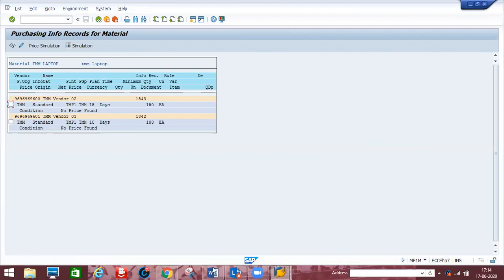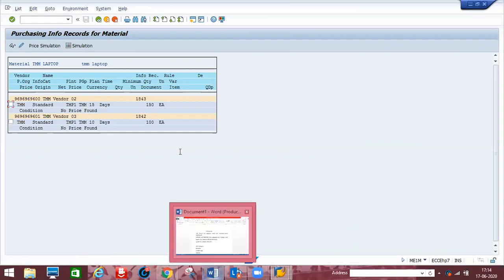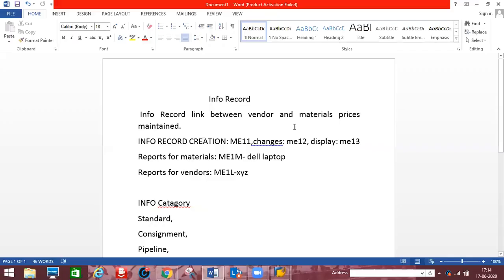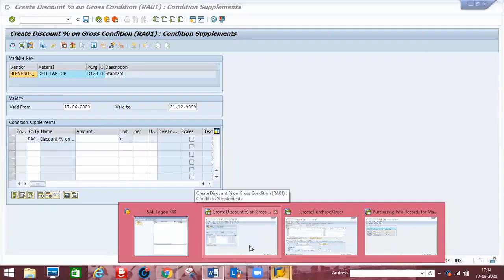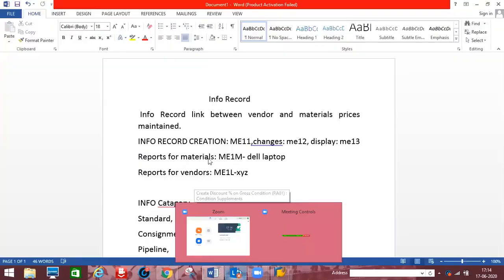No, sir, it's simple. It's a link between vendor and price maintenance. ME3, yes, changes to display. So these are the reports, ME1M and ME1L: vendor reports and materials reports. Clear, right? Clear.